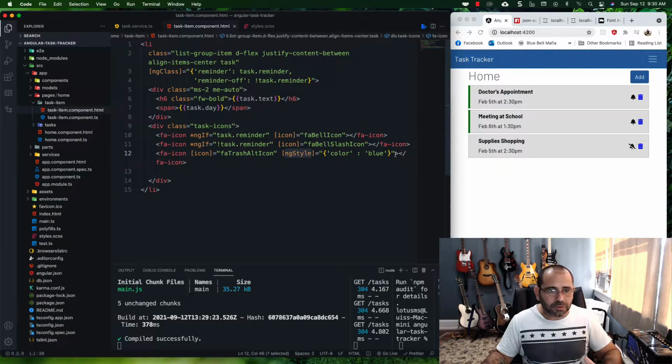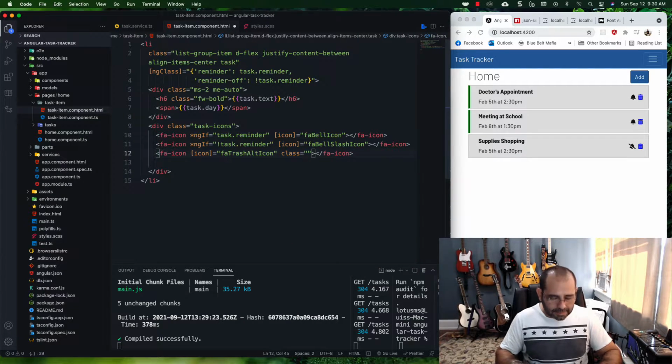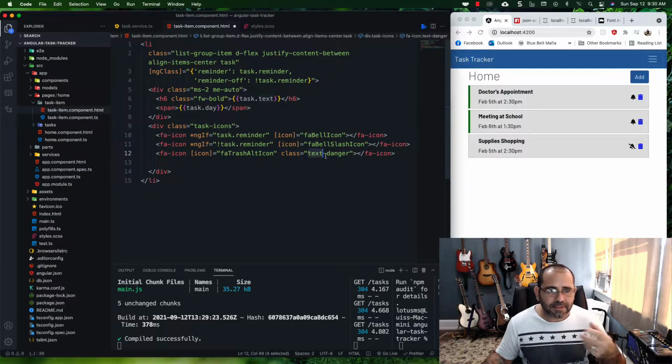The way we're going to do it actually is by adding a class to it, and that class is going to be text-danger. Text is what Bootstrap uses to target the foreground color of things.